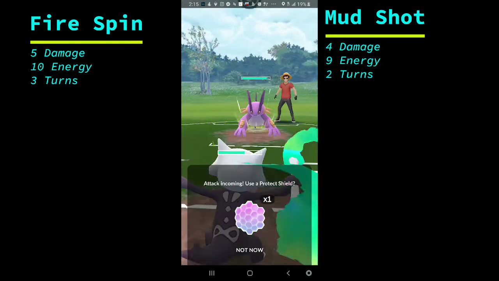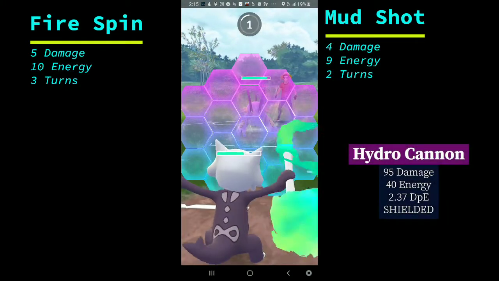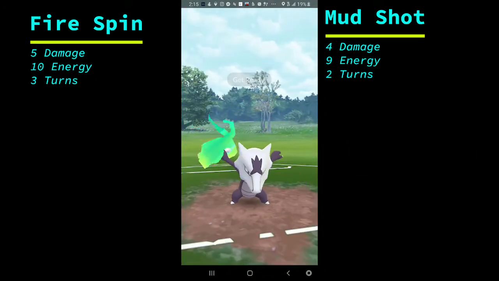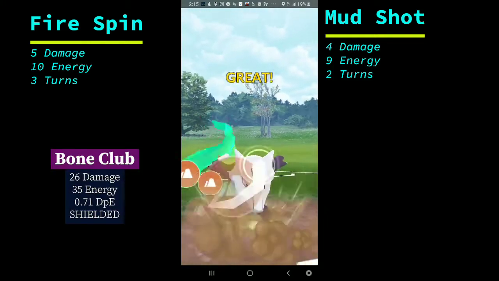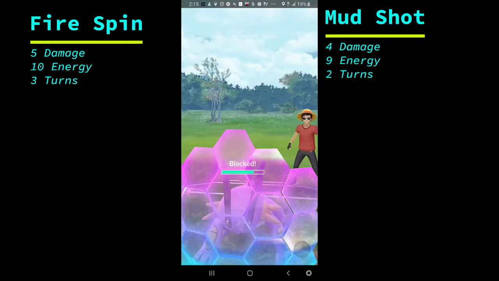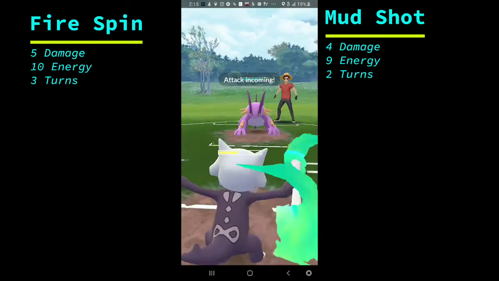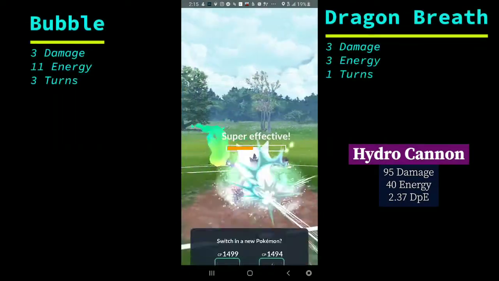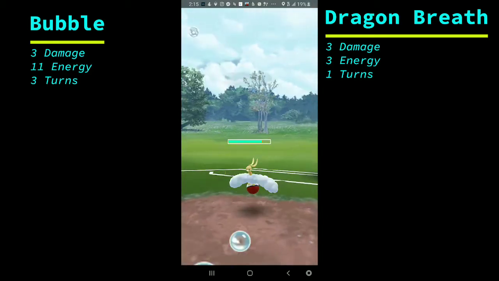In comes the Swampert here, trying to throw a Hydro Cannon. I go ahead and shield and throw out a Bone Club to try to get that last shield, which I do get with a nice bait. And I try to get to a Shadow Ball, but I'm not able to there. But I did get his last shield.